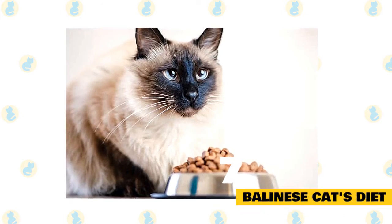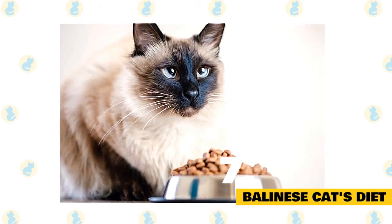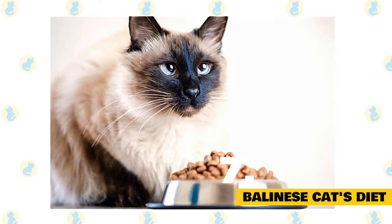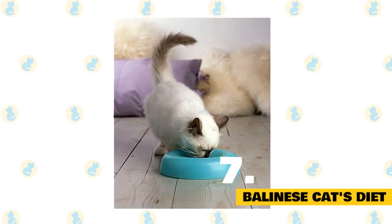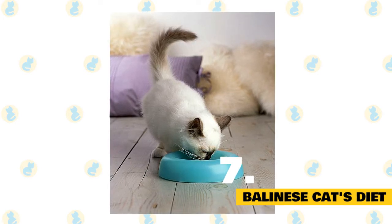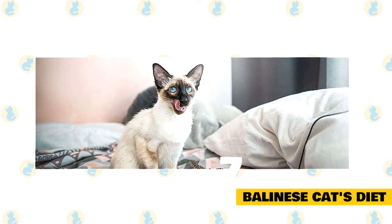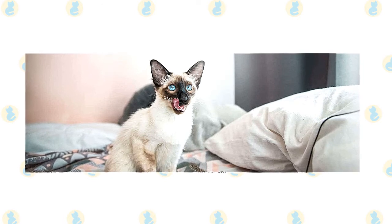7. Balinese cats' diet. The Balinese cats are choosy about their food. They prefer canned foods over dry food, though they do eat dry food once in a while. As a pet owner, you need to provide your cat vitamin supplements occasionally. Since they are carnivorous animals, they need their portion of meat products. There is a substance called taurine which is vital for their well-being; a deficiency of taurine can lead to heart problems or blindness. It is essential to provide high-protein foods. The age of the cat also matters — kitten food is different from adult Balinese cat food. When unsure, consult your vet or look up information about Balinese cat food online.